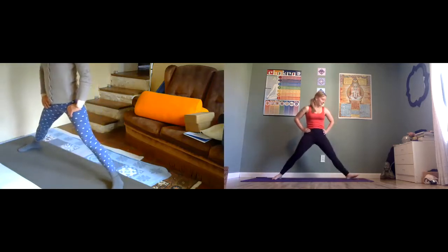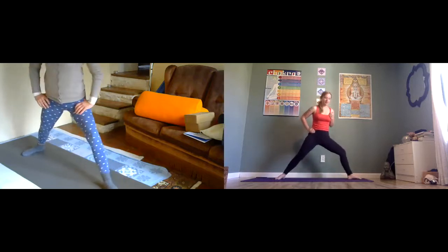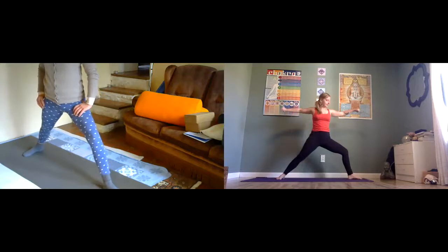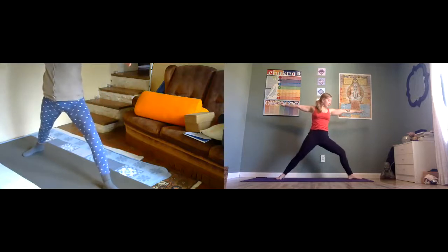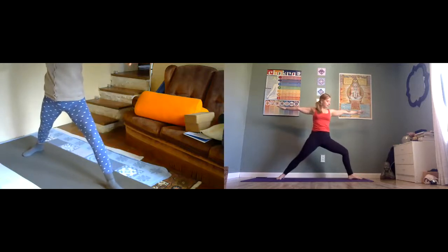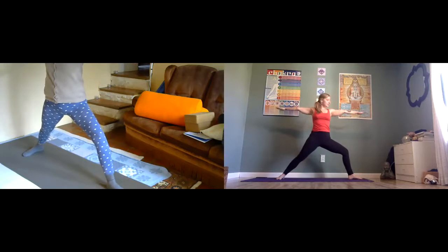Awesome. Point your left toes towards the front of your mat now. Come into warrior two on the other side. And extend your arms. Now if you look down and you can't see your toes, take a wider step. You want to stack your ankle underneath your knee. It's okay if it's not a complete 90 degrees. You just don't want to exceed 90 degrees.